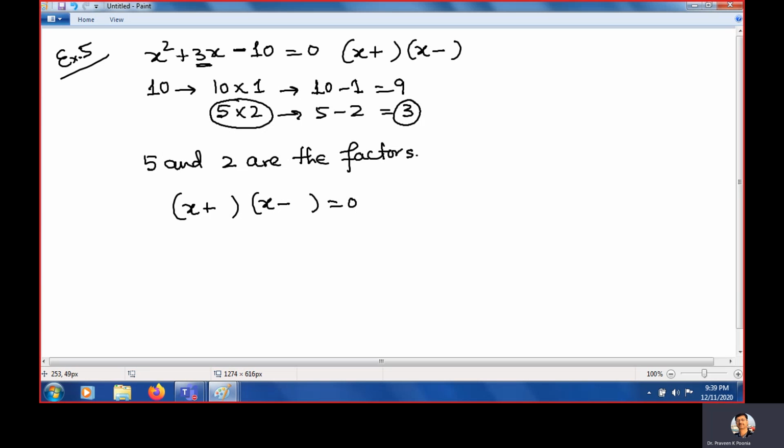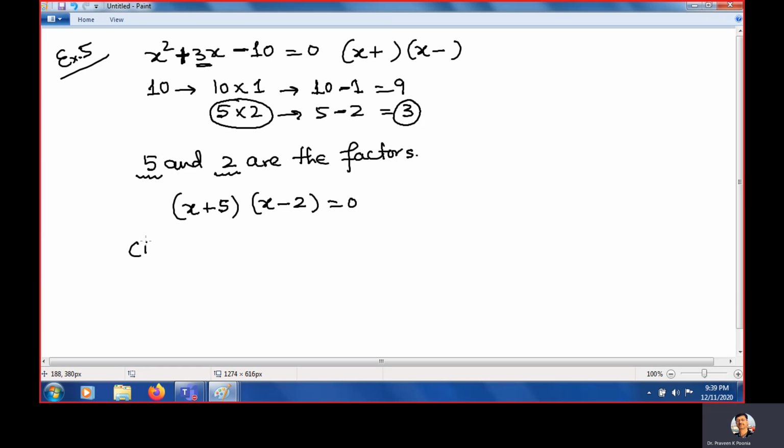Clear? So what are the factors? 5 and 2. Look, here is plus. Here is plus. So the big factor will be 5, and the small factor will be 2. This we learned last week, that in case here is negative, here will be negative. This is step 1. Another step is there will be two factors like 5 and 2, where 5 will be plus or 5 will be minus. So you need to check here. If this is plus, 5 will be plus. If this is minus, 5 will be minus. For the big factor you need to notice 5: x plus 5, x plus 2.